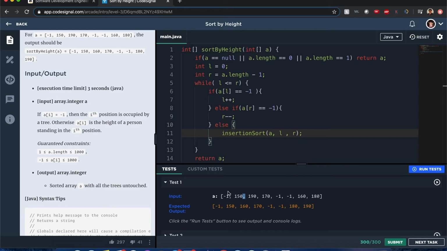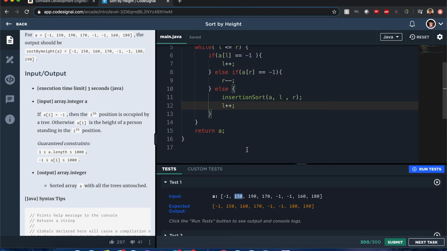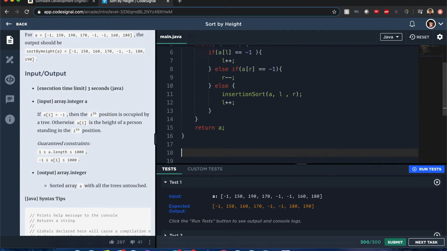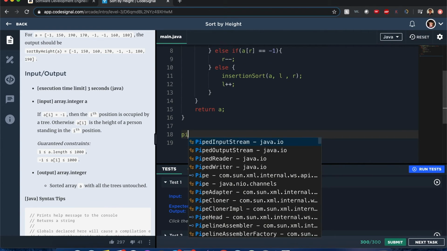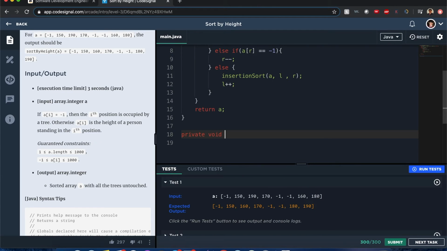If there is, we switch it until we go through this whole array and we have the smallest value at L. When we do that, we can shorten the range and we don't have to check the L value anymore. If we get the smallest value at L, we can shorten the window and try to find the smallest value with the remainder of the array. So now we have to find out how exactly we can perform this insertion sort.